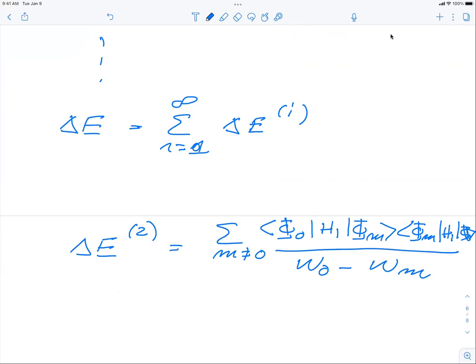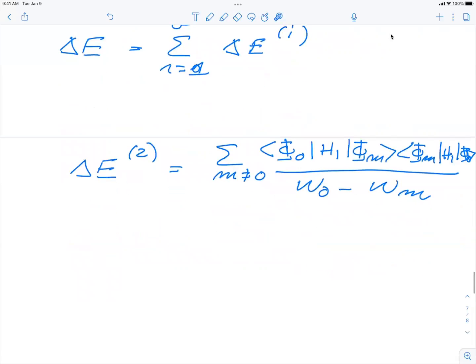Now, when we look at this denominator here, this is something which is going to simplify for us in terms of a single particle basis. And we will see that after the break, because now we need to say a little bit more about what kind of states these can be. So the only thing we said is that this phi of M are just many-body states. So these many-body states could be one particle, one hole excitations. It could be two particle, two hole excitations, three particle, three hole, etc., etc.